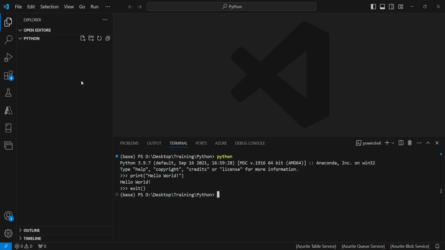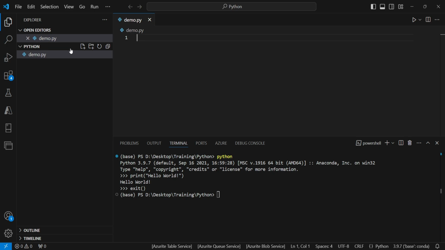Now let's try it with a script. I'm going to create a Python file. Here we have to use the Python extension, .py, so that the machine understands it's a Python file. Now let's write a hello world program in a script as well.